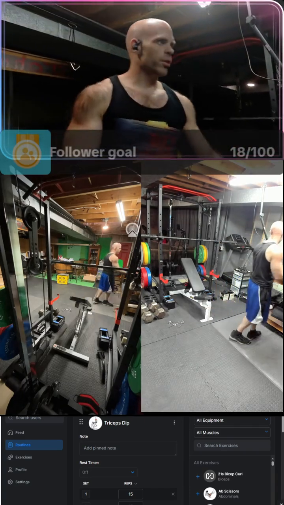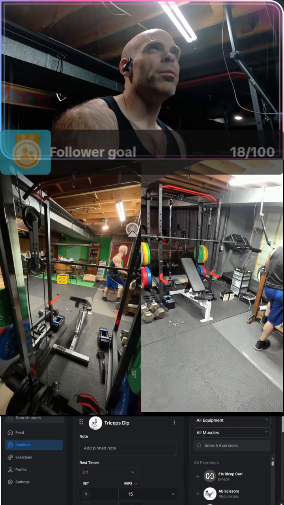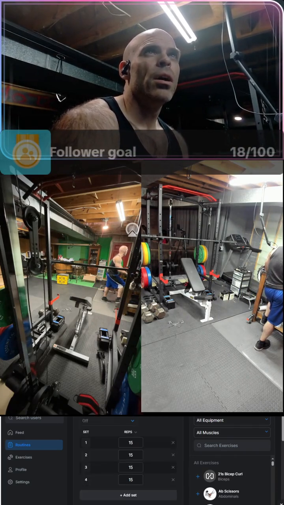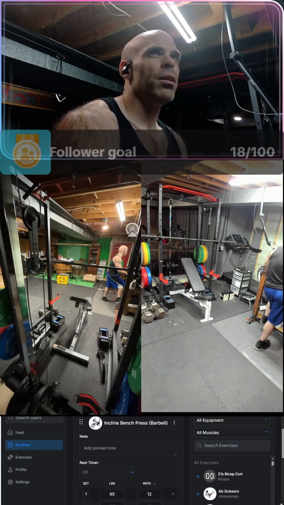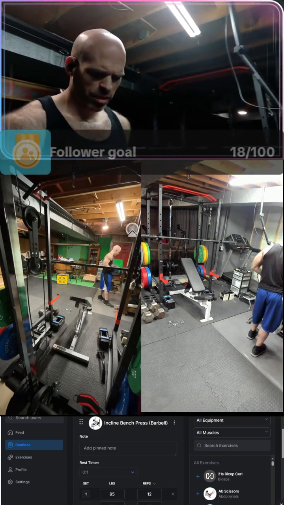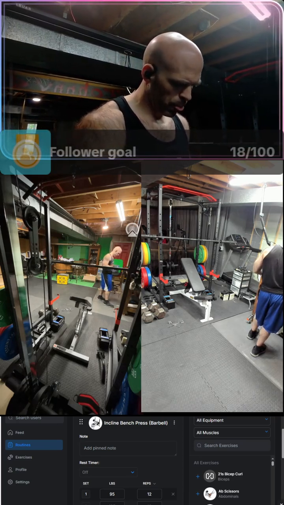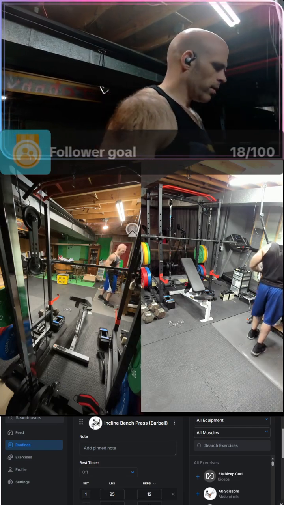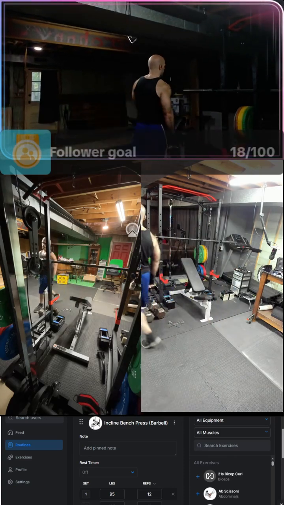All right, so let me catch y'all up here with the Heavy app. We are on incline barbell. Do I have any notes on here? Sometimes I'll give myself notes last time to bump up weights, but it doesn't look like I did. So starting with 95 for our warm-up, so I need my greens, which are completely buried at the back.